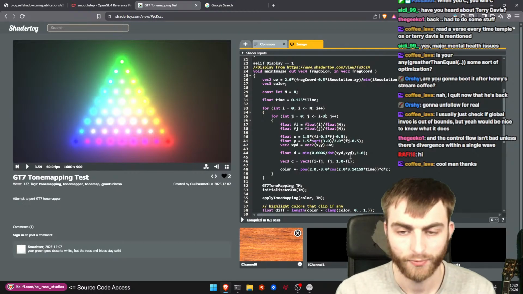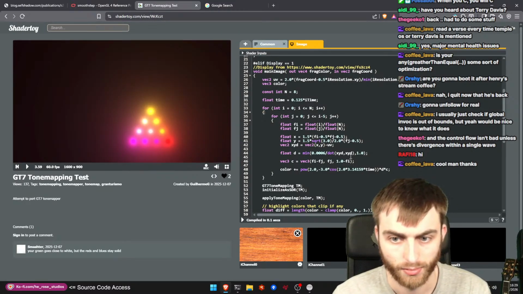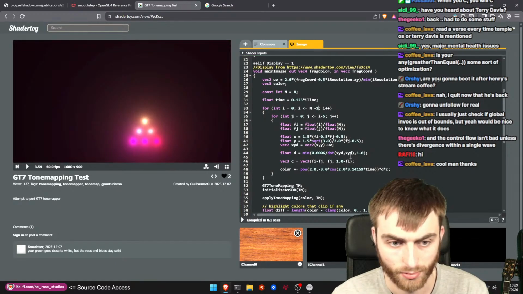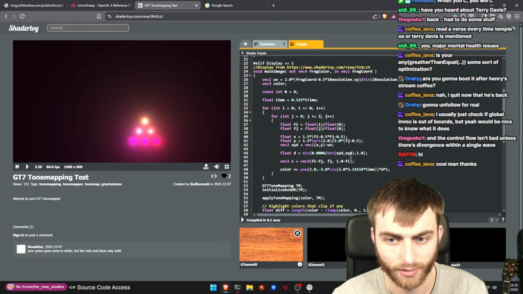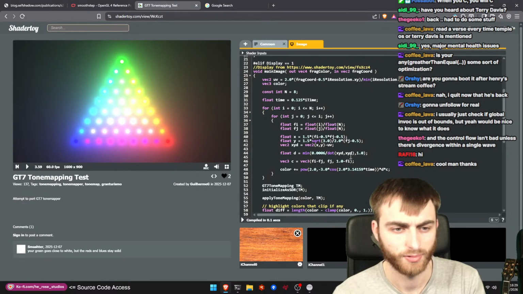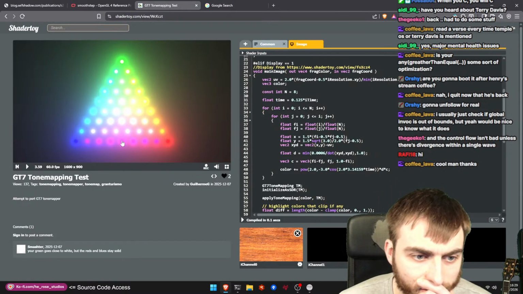I wonder what happens if we, okay. Yeah, so it's doing it from like the bottom right hand side kind of thing. Maybe. No, maybe not. It's doing it from this one here, maybe, and then going out.